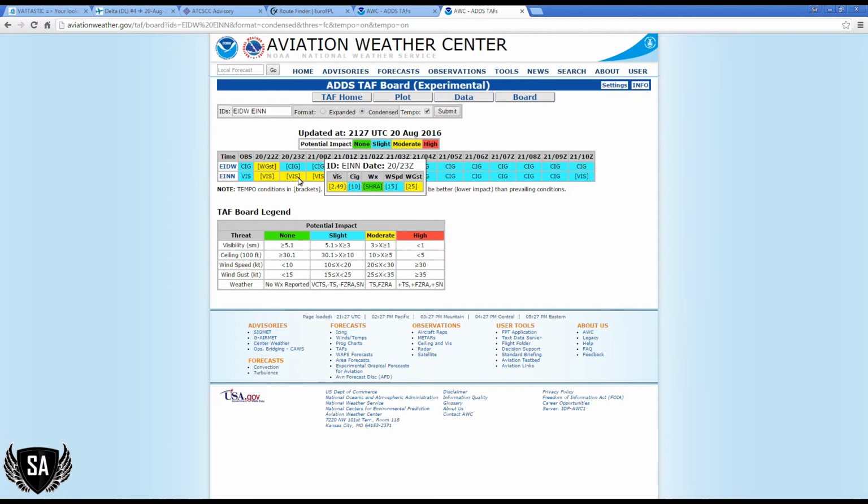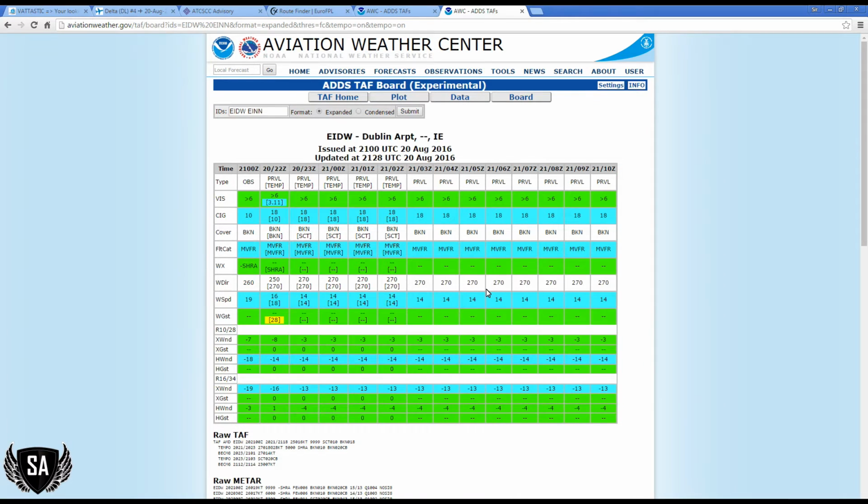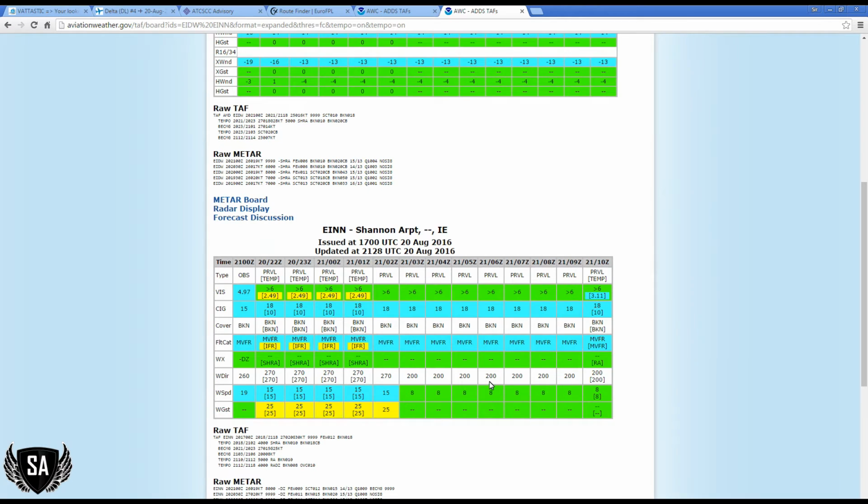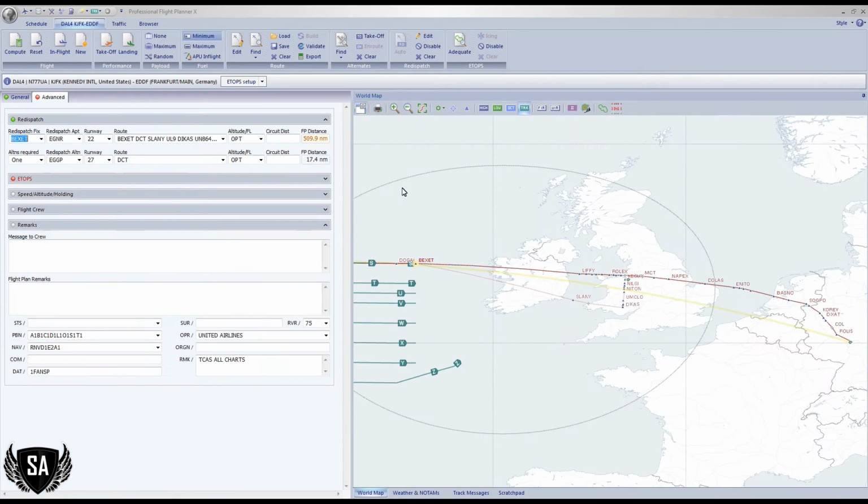Let's see what their weather is. Let me condense it real quick to get a glance. The point where I'm going to divert is going to be about 5Z, somewhere between 4 and 6Z, give or take. So we're talking 1,800 foot ceilings and visibility greater than 6 statute miles for both airports. So those seem to be viable airports. I can expand it to check the wind speeds and make sure we don't have any crazy fast winds. So 270 at 14, no big deal there. And Shannon 200 at 8, no big deal there. So I'll use those two.